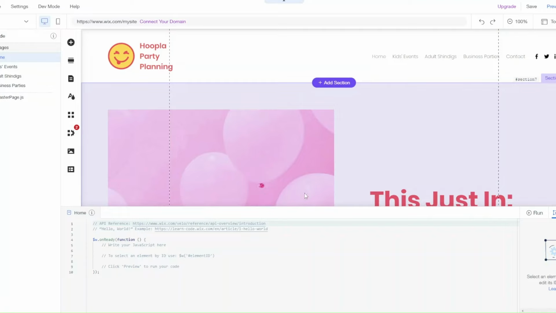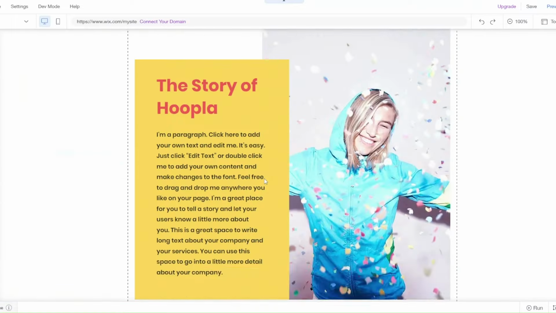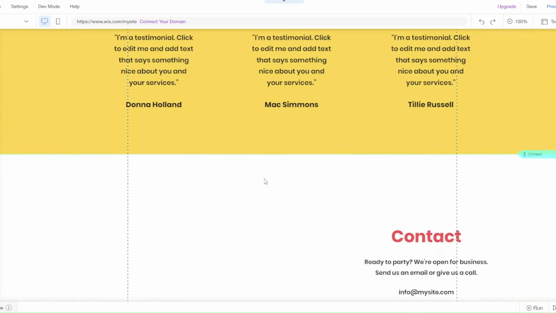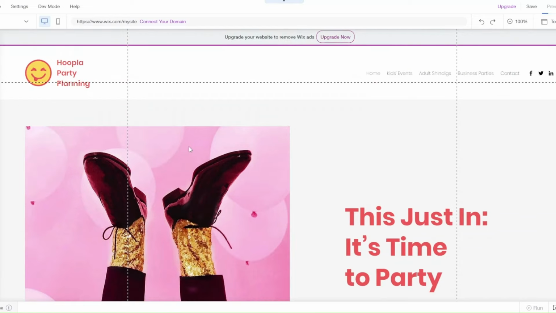When you first load the site, there are a few things that you might want to get rid of. All of the page code and all of the ADI things at the bottom, they're not needed if you're using the template. So all you need to do is click the minimize button for this one and then click on the page code. And that tidies that section up. But essentially you can see that the site's been loaded, and you can scroll through and see what it looks like, and from there you can decide if you want to change any of the font styling and things like that. To preview your site, just click on preview, and that'll open up your site without all of the edit mode options, and then you can go through the site as a user.